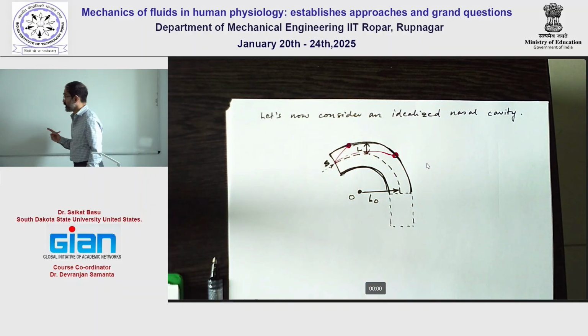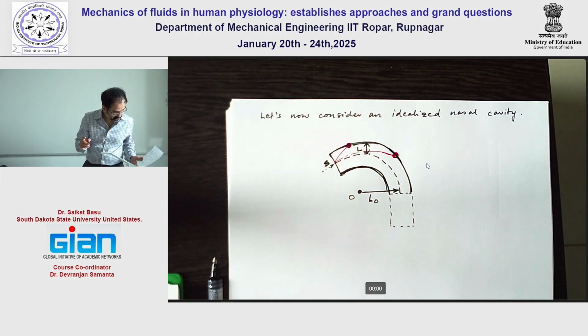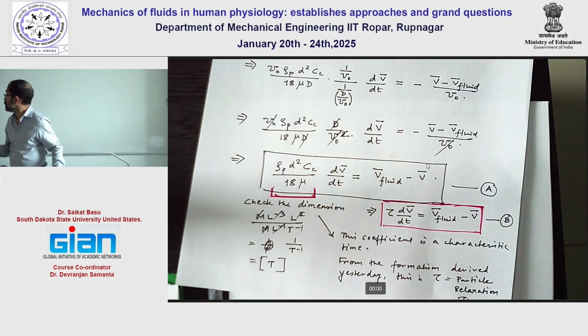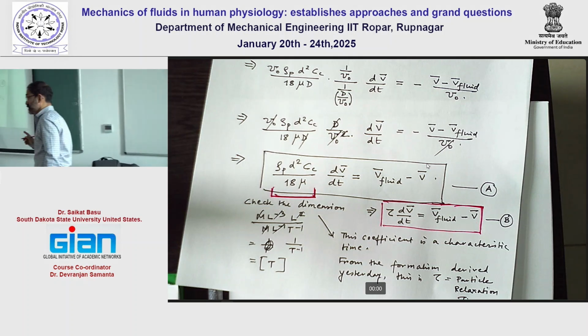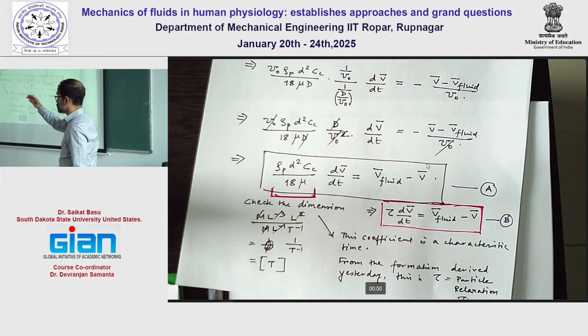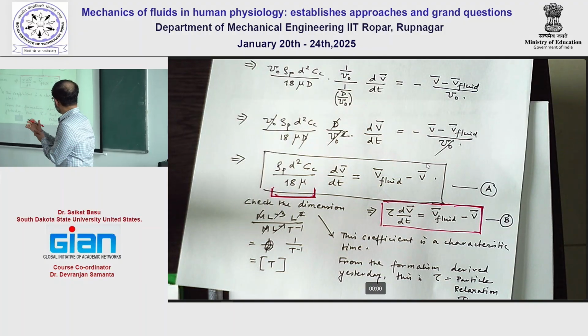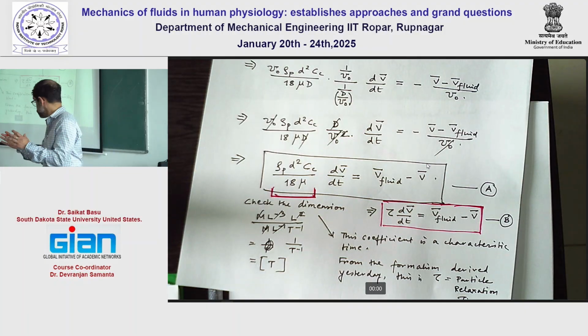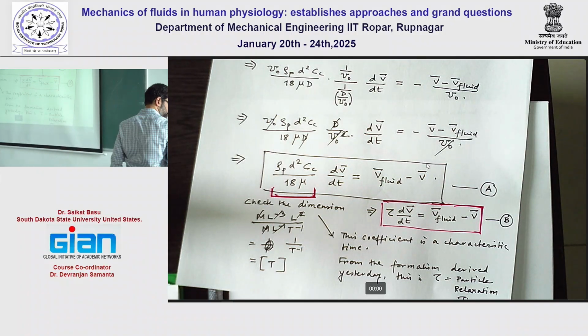And that's where I'm trying to get at here. Because this equation that we have just derived, if I can integrate it and figure out where the particle is going to be after a certain while as we integrate over time, and if we see that it is landing on any of those volumes, and if we can develop the mathematical condition for it, we will have a classical mechanics guided framework to predict whether the particle is going to end up closing on the airway walls or going downwind into the lungs. Okay, so that's the motivation.